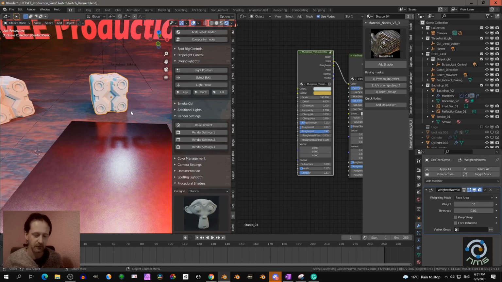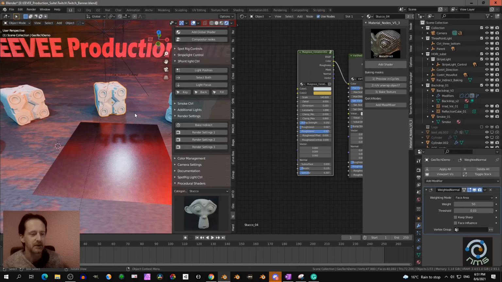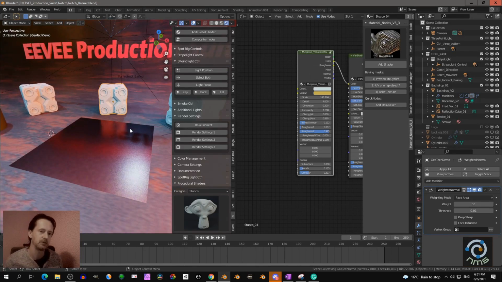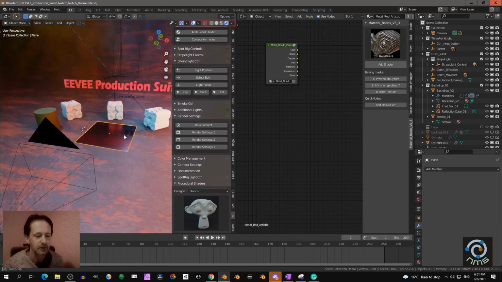So if you have a scene with loads of geometry and you have no memory left to load 4K textures per object, wow, then your RAM memory is going. You need a lot of RAM memory. So I have, I believe, 16 gig, and often I don't have enough RAM memory. So that's the benefit of procedural materials. They don't use a lot of RAM memory, and they are also fully customizable.